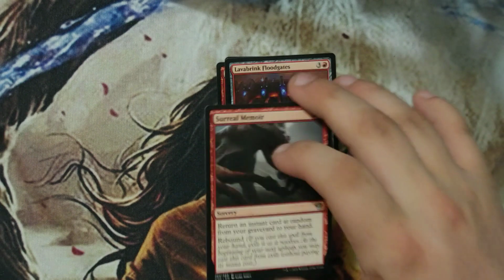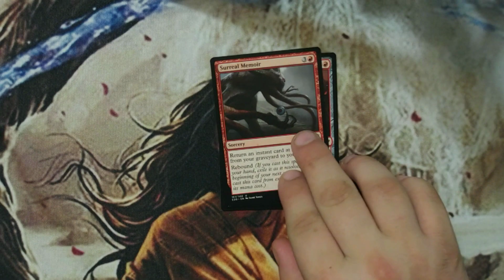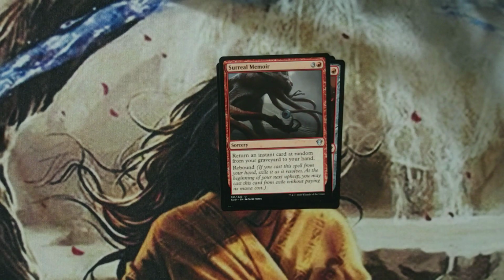Not really that relevant. Then Surreal Memory, or whatever it's called. Basically, this returns a random instant card from your graveyard to your hand. Yeah, this could be great, but it doesn't get you what you want. So that's why I decided to take it out.